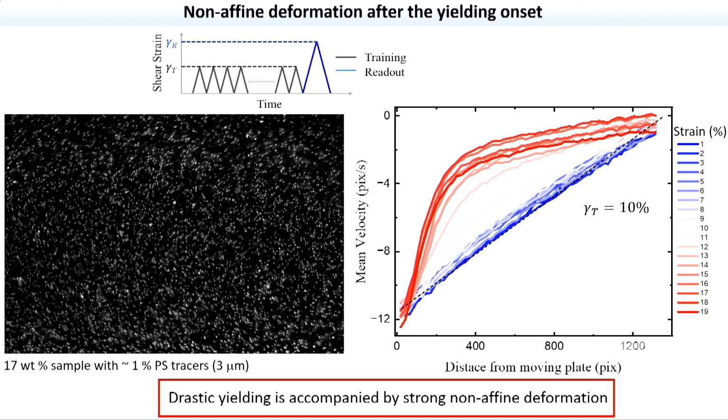After 1%, this velocity is constructed for 1% strain. In between we can have, depending on the frame rate, 5-6 images. So it's done in one data set, basically. This is from one data set from different images. Different images, one data set. But it is continuous like this. So the readout peak will happen somewhere later, actually after 19. But we are interested that as we map out the velocity, what happens as soon as the readout crosses the training amplitude.